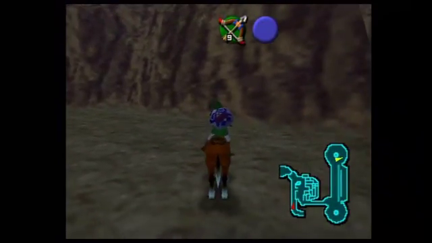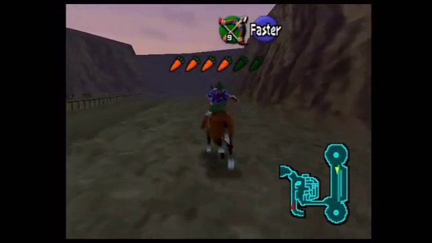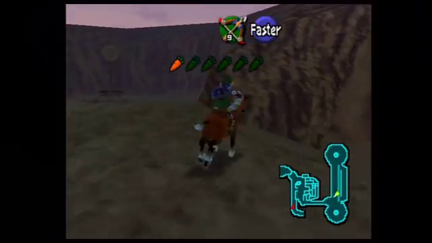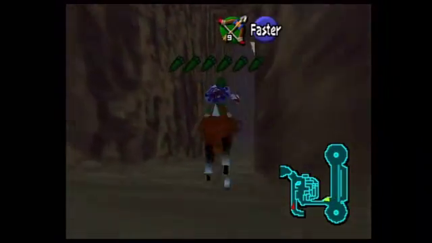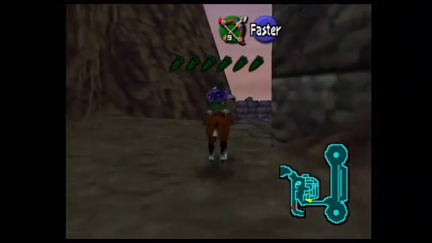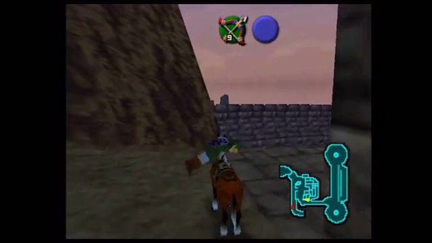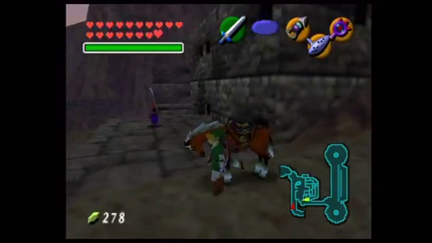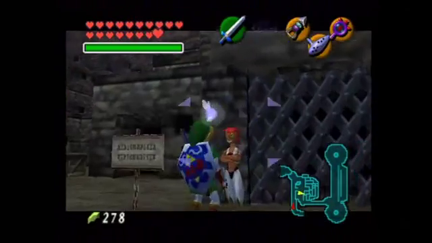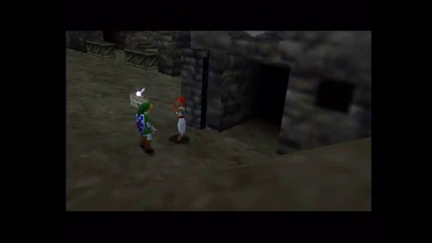So, once again, now that we have the silver gauntlets, we're gonna take on, I guess you could call it, an optional dungeon. It's not required to beat the game at all, but it does get you an item that's required for 100%, but the item is really useless. Actually, I'm not going to say it until we actually get the item, but it's a really useless item in my opinion, but I need it for 100%. So, basically, once you get the Gerudo card, you can talk to this dude, and we can take on the Gerudo Training Grounds.